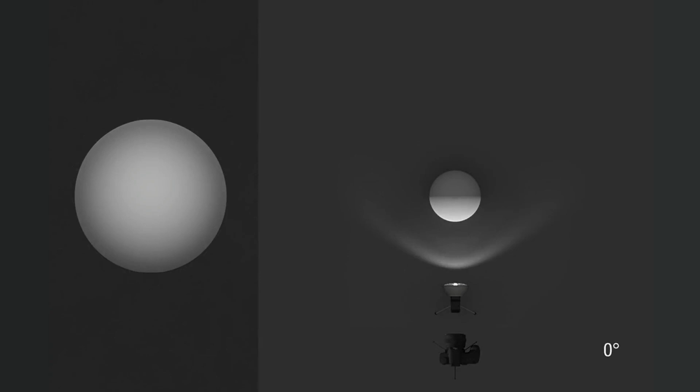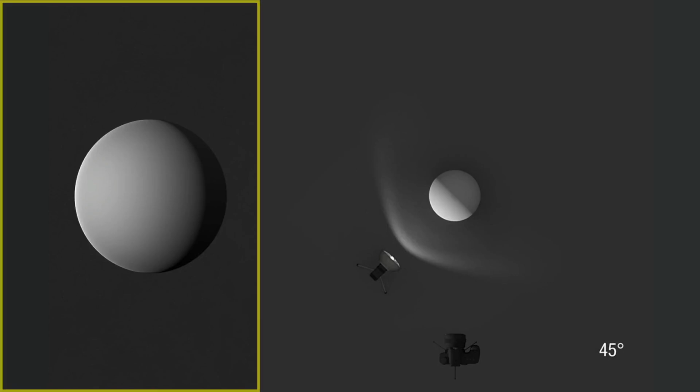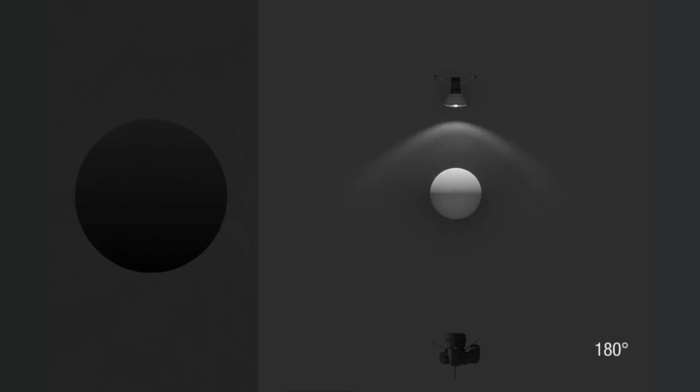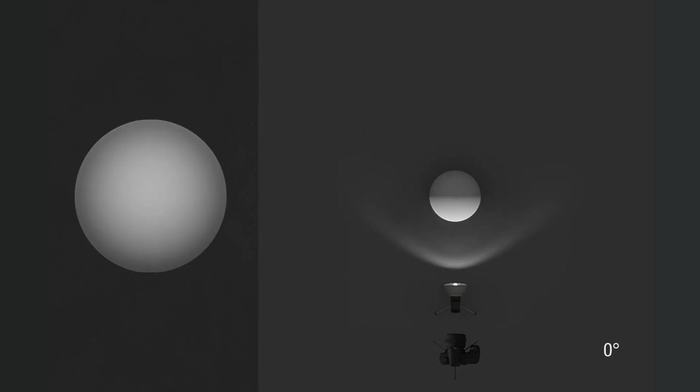Let's build some intuition muscles about this. So here again is a light, a camera, and a sphere. I'm going to move the light around, and on the left side of the screen you can see what the camera sees. As I'm moving the light around the sphere here, you can see the light direction change in the camera view. Now your job is to place the highlight on that sphere. You can actually do it with your finger or with a pencil or a tool. Touch the screen where you think the highlight is.